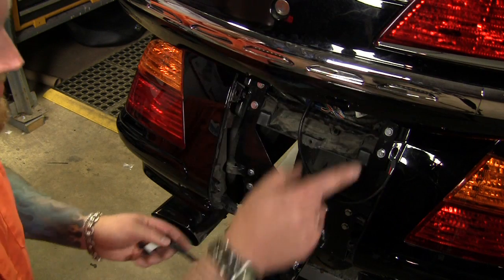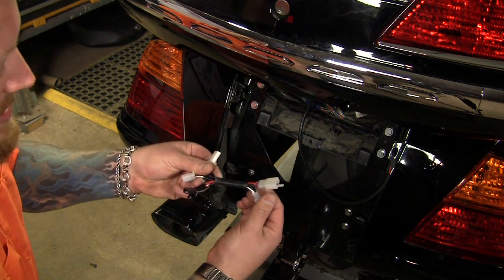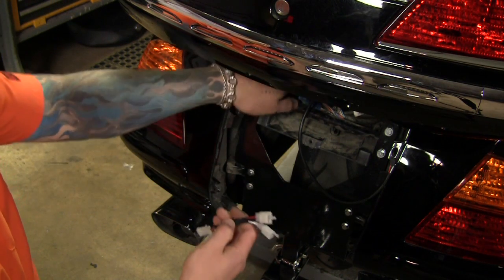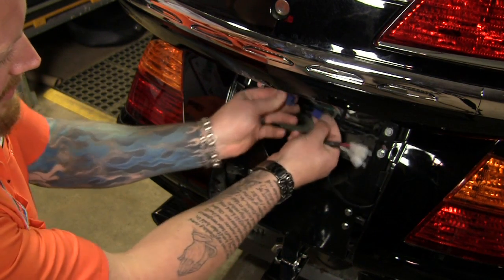Now that we have the lighting installed and all fitted in, we're going to go ahead and install the wiring part. Now Kuryakyn's made this really easy with this nice plug and play wiring adapter. We're just going to find the factory wiring harness behind the fender here and plug it all in line.